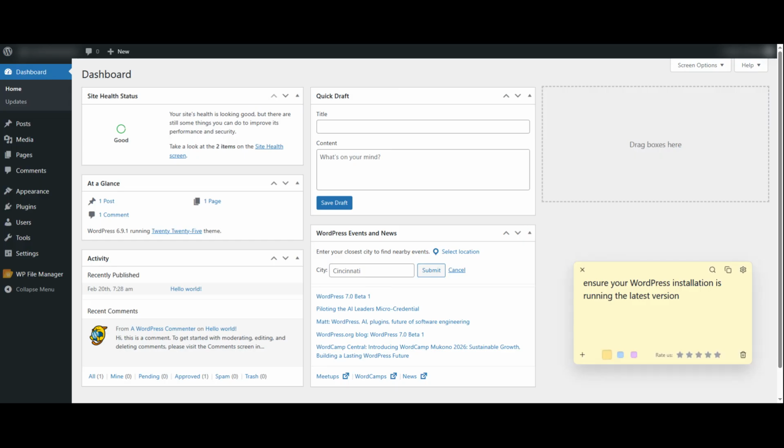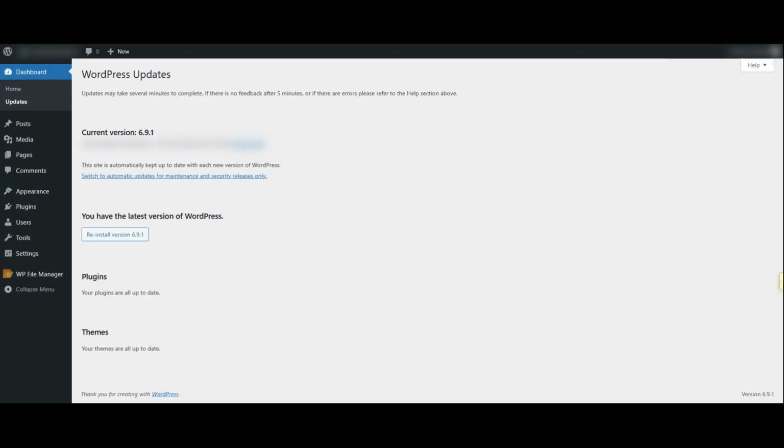The first and easiest solution is to update WordPress. This might sound simple, but it's actually the most recommended fix. WordPress core updates often include updated CA certificate bundles, and that alone can resolve the error automatically. To do this, log into your WordPress dashboard, go to Dashboard, then Updates, and make sure you're running the latest version of WordPress. If an update is available, click Update Now and wait for the process to complete. Once updated, test the feature that was triggering the error and see if the issue is gone.